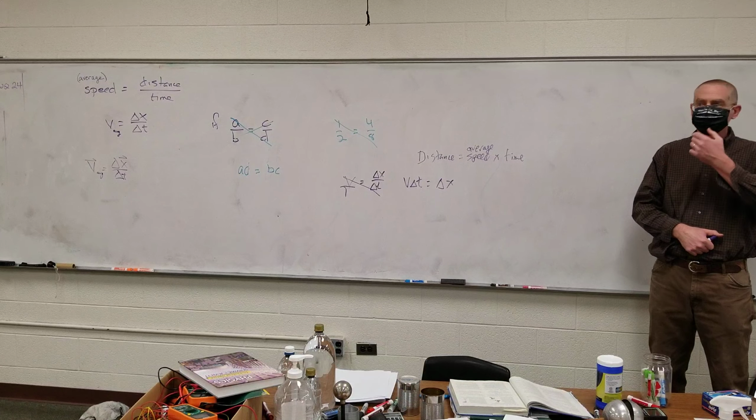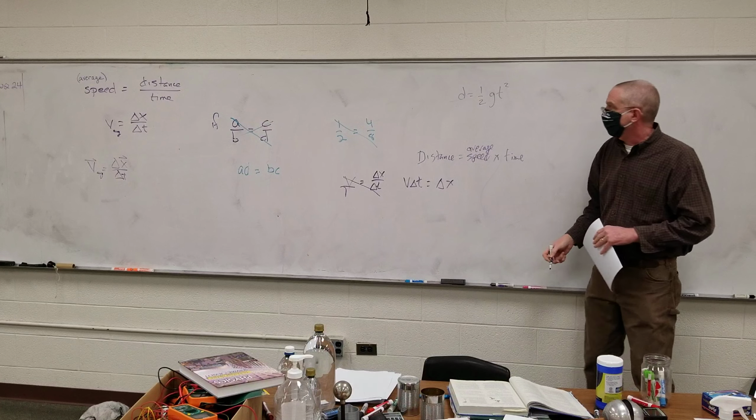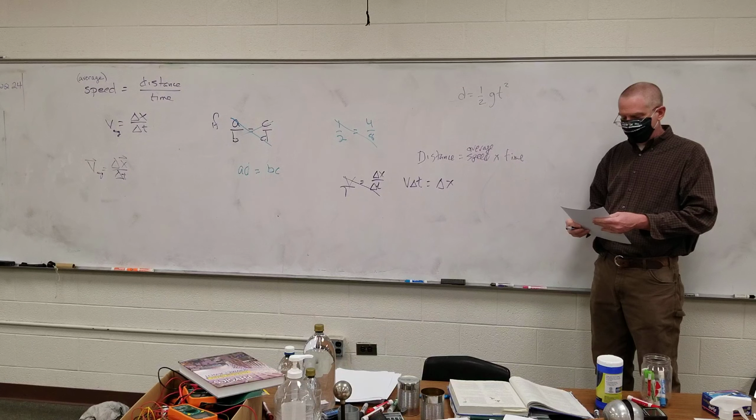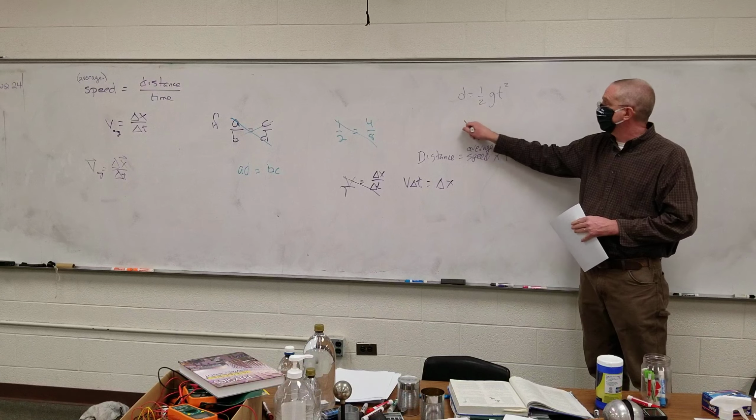Okay. I also threw in the distance fallen in free fall, which he writes as b equals 1/2 gt squared. That's if I take an object starting at rest and I let go, how far does it fall in a certain amount of time? And then the other one, of how fast is it going, is v is equal to gt.